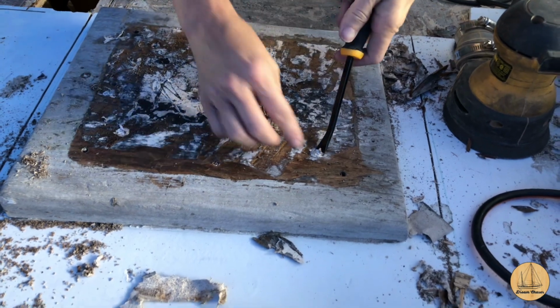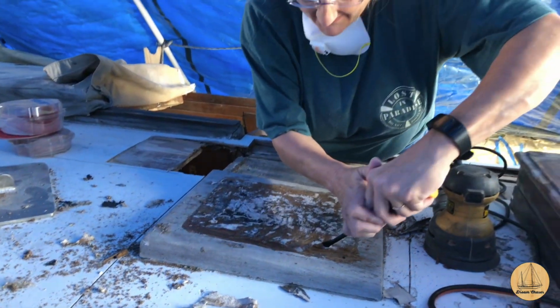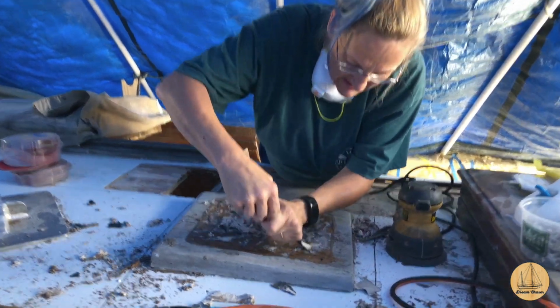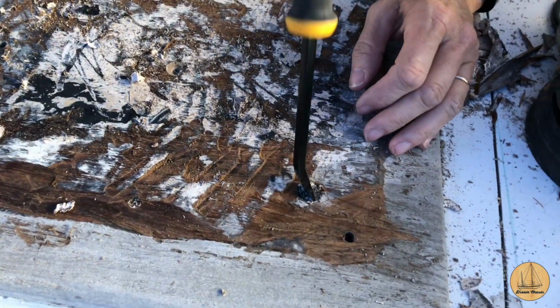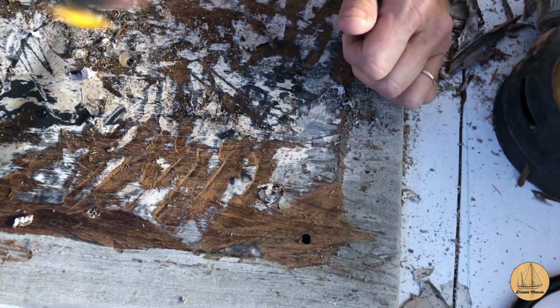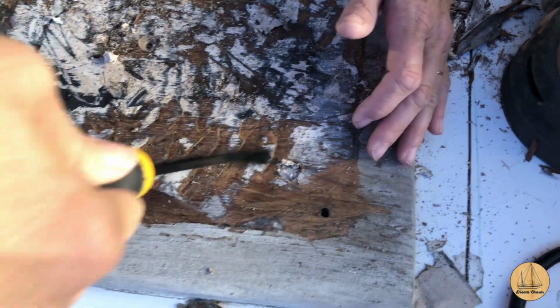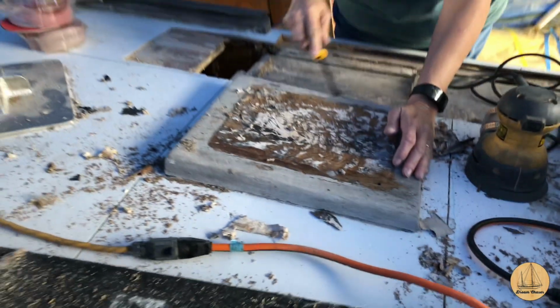Bungs are your friend, people. This stuff is not. And there is the screw. That's it. Let me guess, it's a flathead. Yep. Of course. If we can't get it out, we'll cut it out. This one's a flathead too.